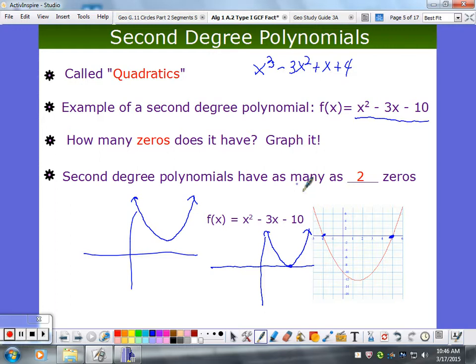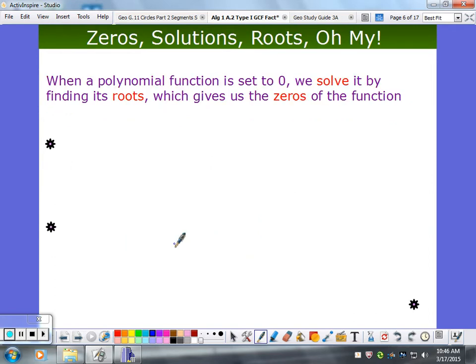And this is all because we want to learn how to graph these. We know how to graph linears, we don't always know how to graph these. So finding zeros is an important anchor. So we want to be able to find zeros of these quadratic functions. That's why we're here. That's why we're spending time right now. How do you find zeros?